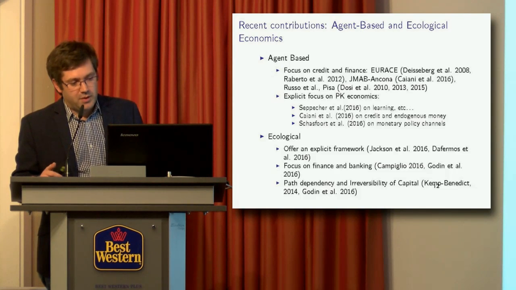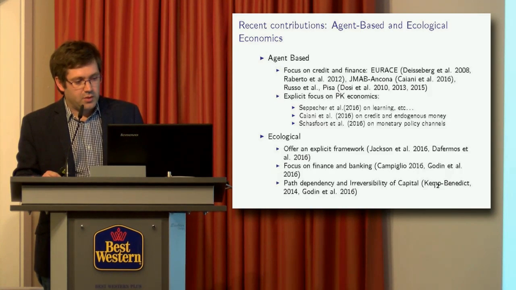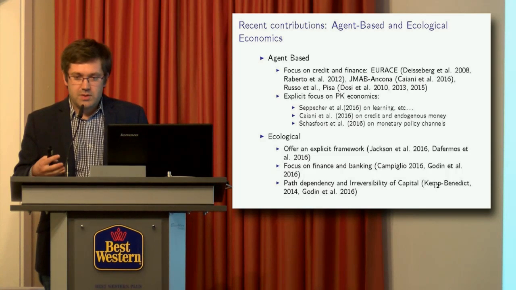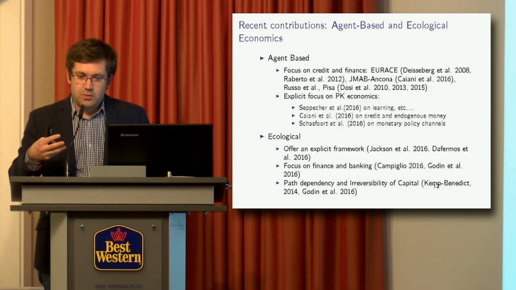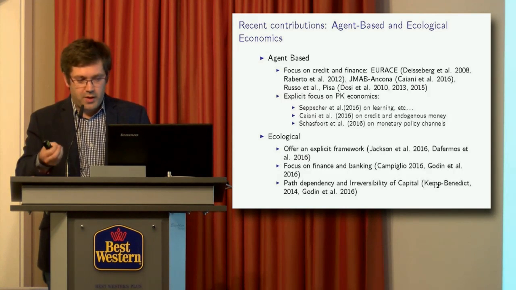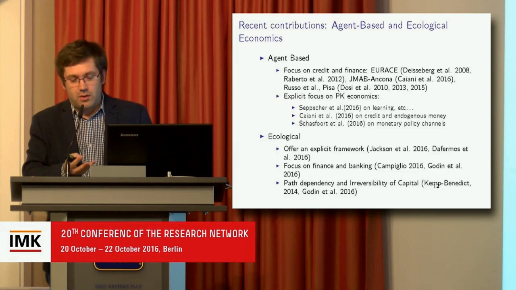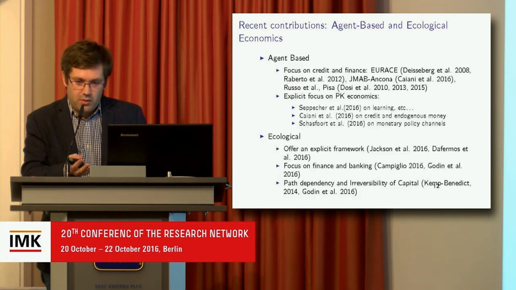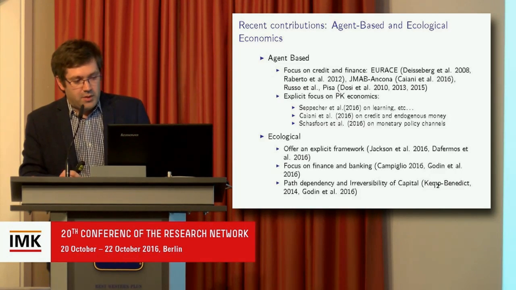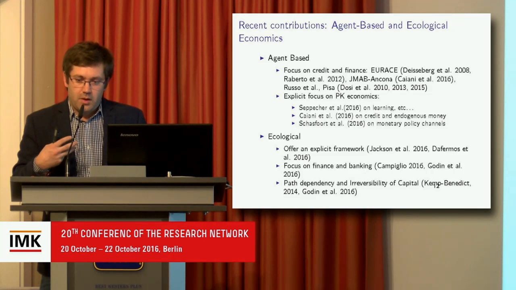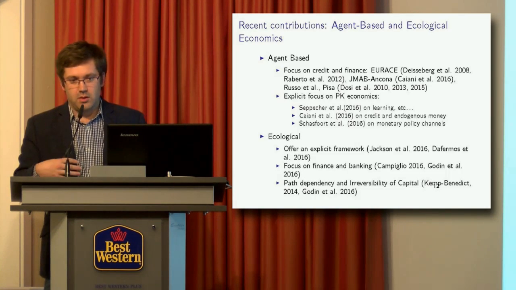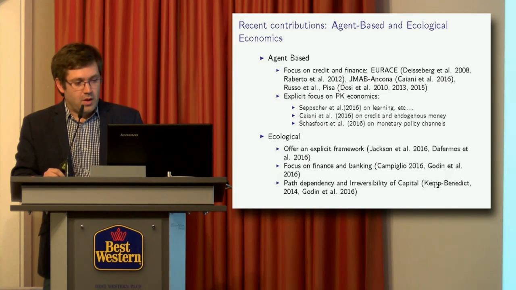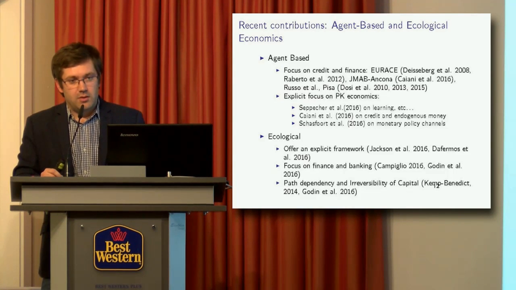models. But then the papers developed in Ancona or in Pisa show that the fact that we combine the two approaches allows us to work further on the role of credit and of finance on the real world. But also, the combination of the two approaches has allowed AB models to focus more on post-Keynesian debates and theories.